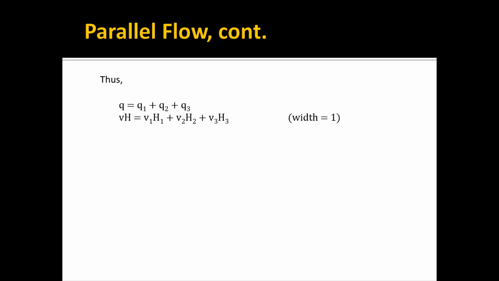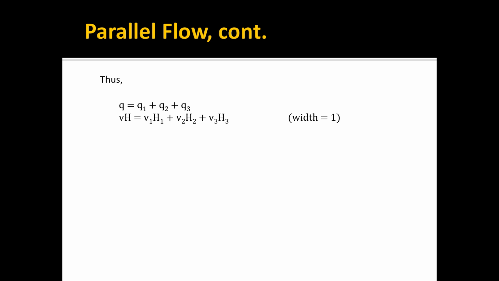Now what we're doing right here is we're applying Darcy's law. Remember that the flow rate is equal to the velocity times the area. Now we are going to assume that the width, and by this I mean the width perpendicular to the screen, so not vertical or horizontal, but the opposite direction, is a width of 1. So the cross-sectional area of flow would be the height of each individual layer times 1.